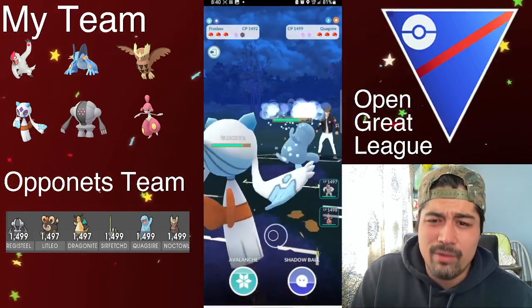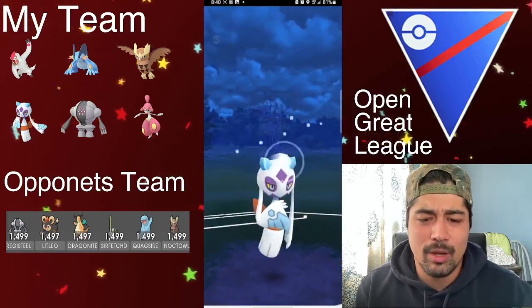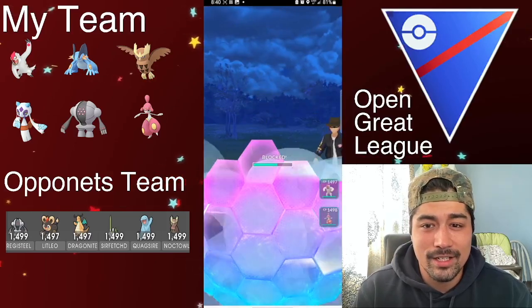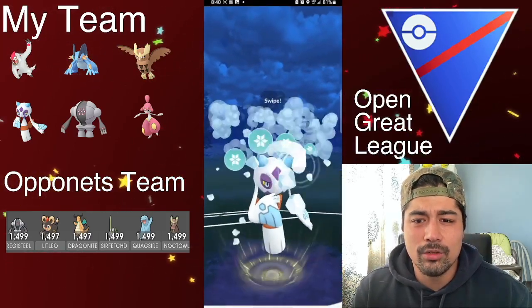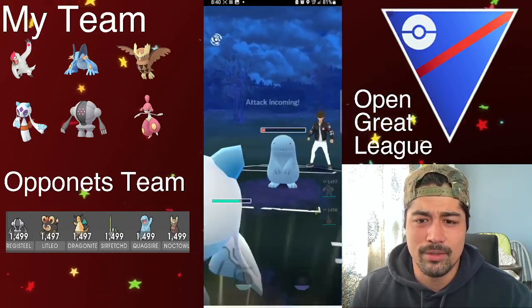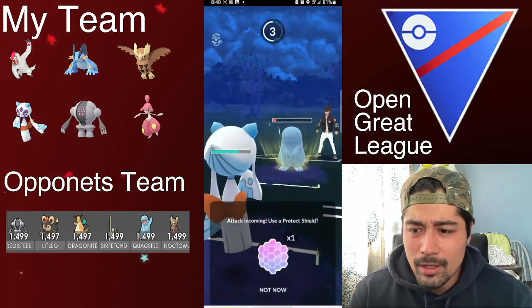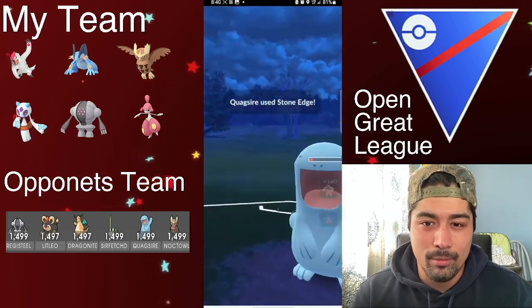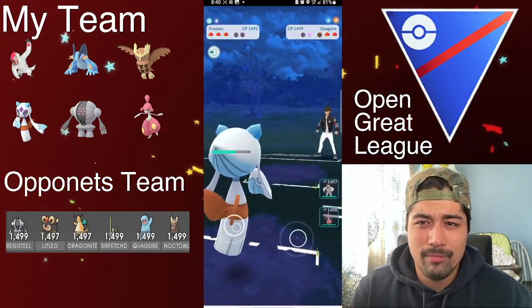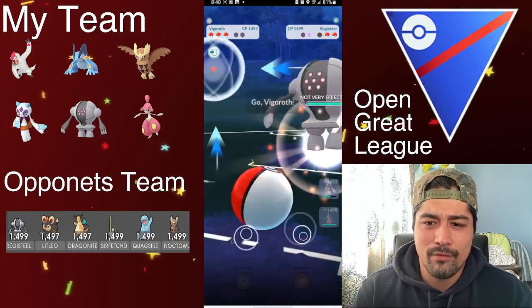Except I knew Quagsire ran Stone Edge, so I decided to shield that one. I'm going for the back-to-back Avalanches here. That is going to get the shield back. Going to throw the next Avalanche here before they reach their Stone Edge, just to force them to either expend a shield or get hit with a really hard hitting move. I decided to double shield the Frostlass actually, because now I'm going to be able to farm down and probably get the shield back for whatever wants to come in.